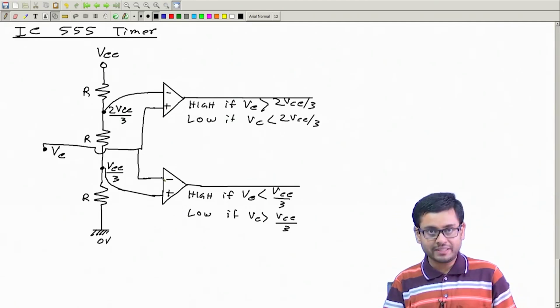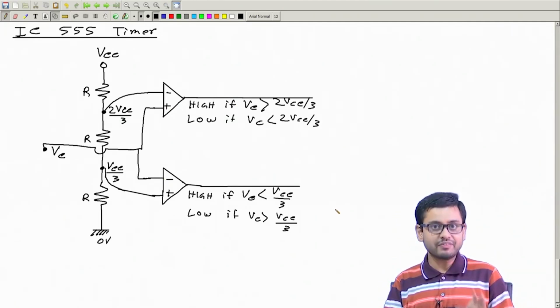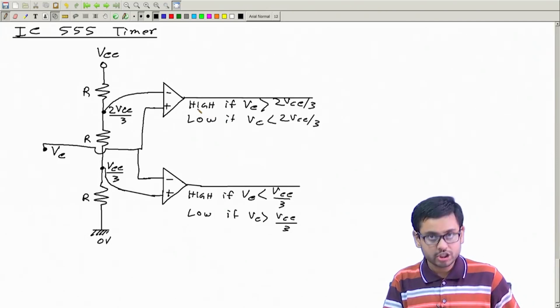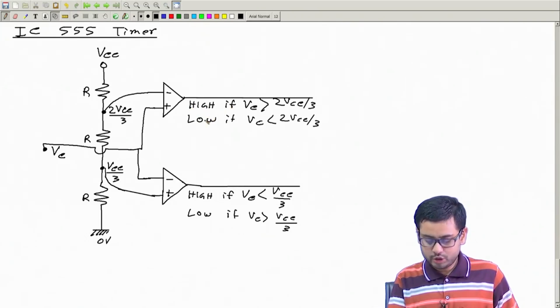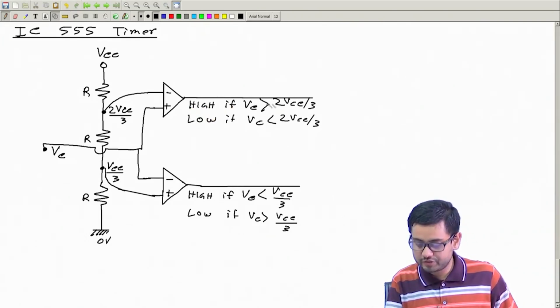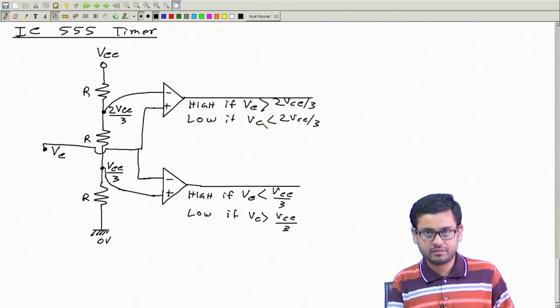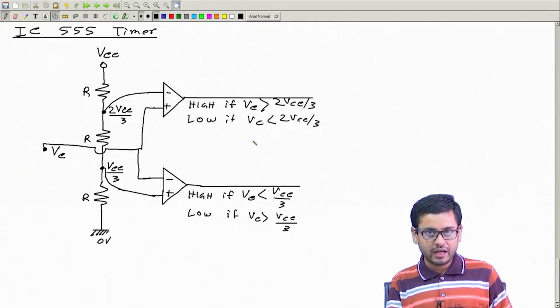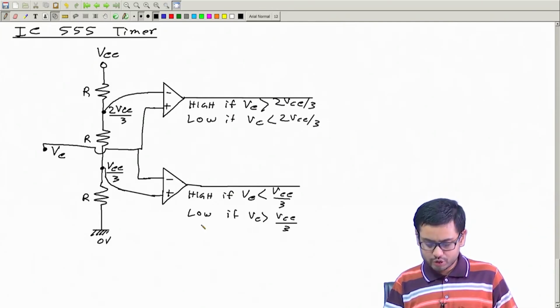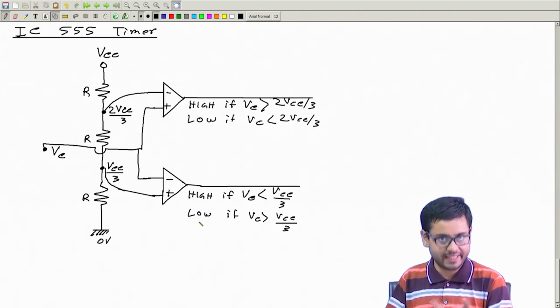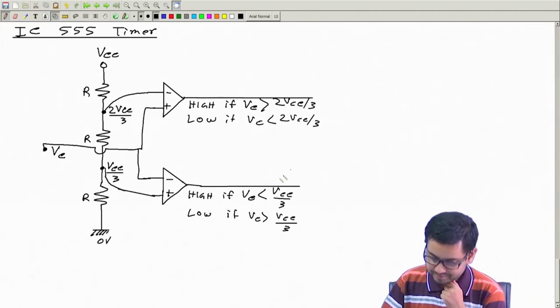Once I complete this circuit, you will see that you actually do not have to remember anything. You could have taken all these opposite logics. You could have taken that this is low if this is greater, this is high if this is, and so on. And accordingly, you can complete the circuit. So, make your own choice, think and choose.